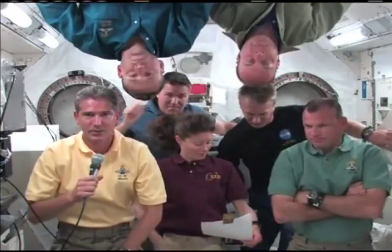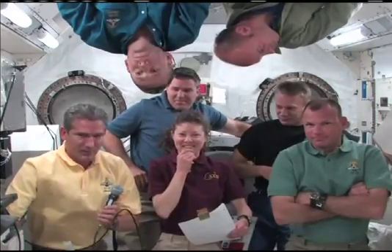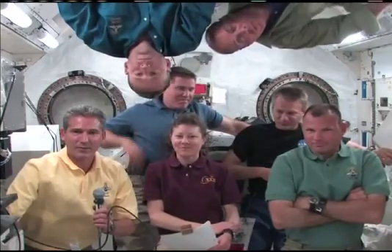Here on the space station, the atmospheric pressure inside is just like sea level — 14.7 PSI. As far as during launch, we feel a lot of acceleration forces going up in the space shuttle, up to three times our normal body weight. So it feels like there are three of your friends standing on your chest as you're launching into space, and sometimes it's a little bit of work just to raise your chest up to get some air into your lungs. But after a couple of days here on station, you really adapt to all this, and I feel great right now.